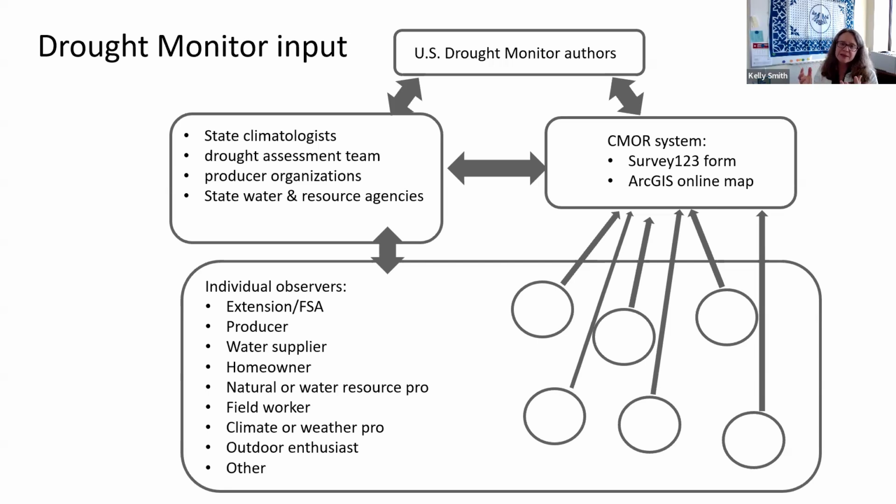We try to get back to the observers, letting them know how their reports were used. But honestly, that detailed information would come better from states. And where we've really seen CMOR used most effectively is where states have embraced it as a way to gather reports, and it does reduce the time spent on the phone with people. If everybody were calling and somebody were taking a message and trying to get it to the right person, that information does not get shared as widely as it does if it's entered into the CMOR database, where it's automatically shared.